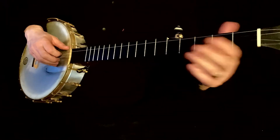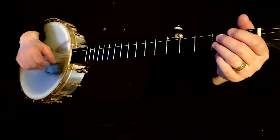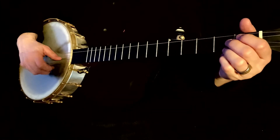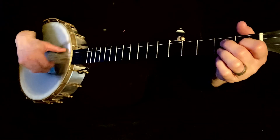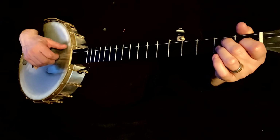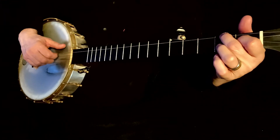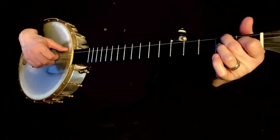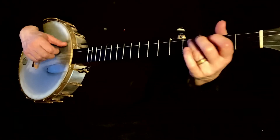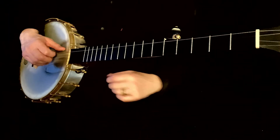So let's do part B of part A, the second half. This is all the same. And this is where it changes. Instead of going over to that 4th string at 2, you're just going open. Then 2, 4, 3rd string. So let me play it through all the way for you.